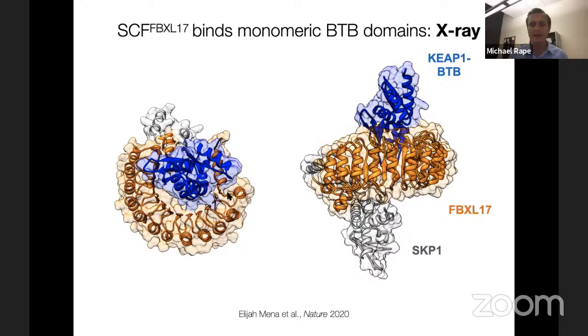You see how the E3 ligase, which has these leucine-rich repeats, really wraps around the BTB domain. And then at its C-terminus, it has what we call a C-terminal helix or a CTH, which basically closes the hug. So what this E3 ligase monitors is the shape of the BTB domain, not a particular sequence. And that explains to some extent why it can detect 200 different BTB domains or potentially 20,000 complexes of BTB domains, because they all will have the same shape, even though they vary dramatically in sequence.